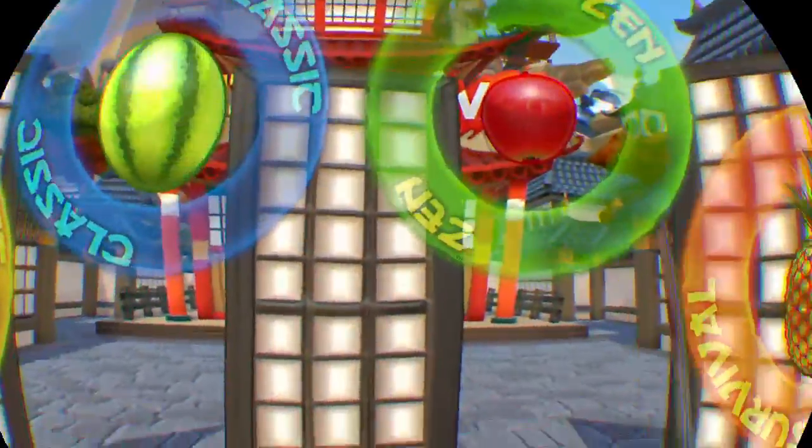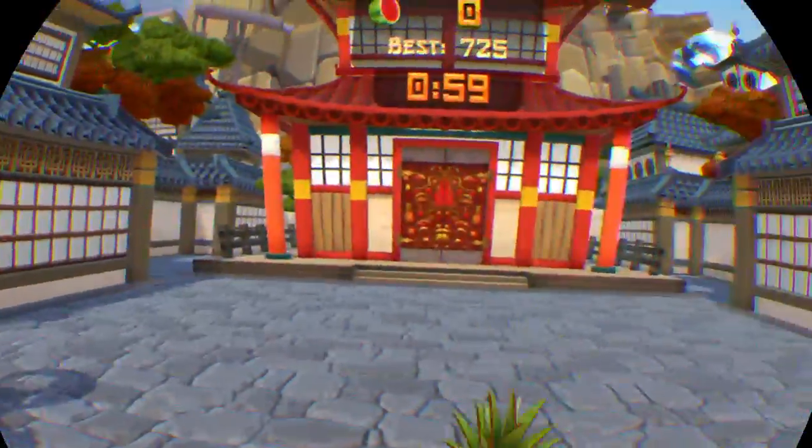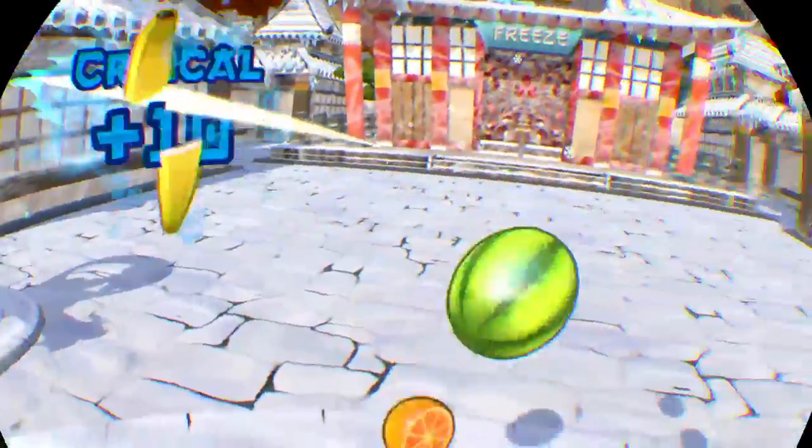So that's Fruit Ninja VR. You've got four simple little worlds, or game choice options. It's very childlike, which is surprising because VR is not for kids. I still love it. It's pretty good.